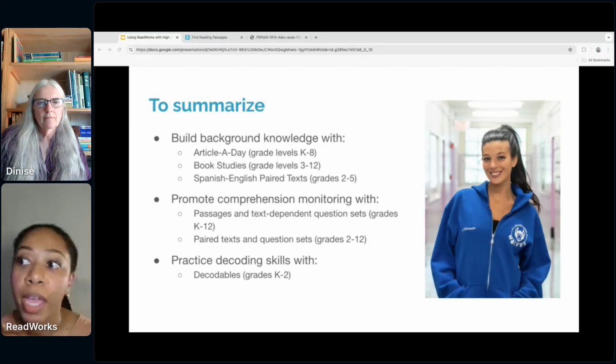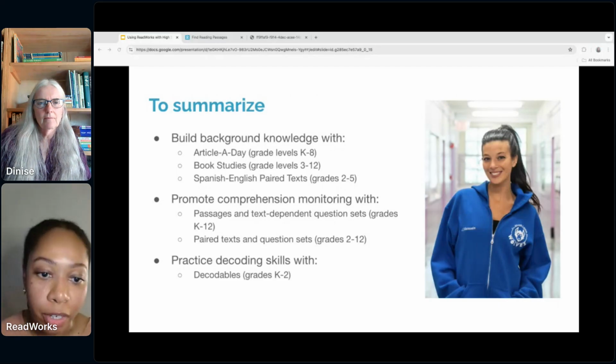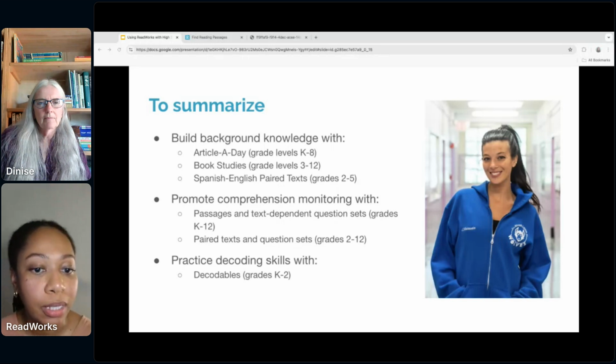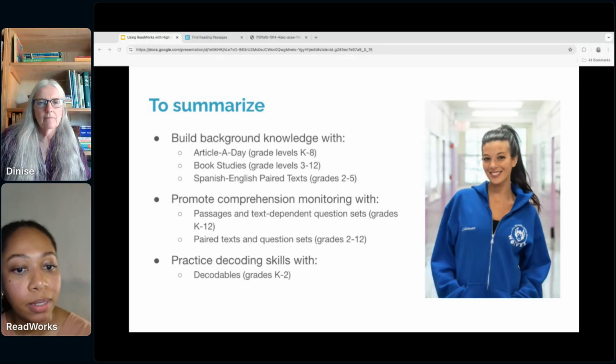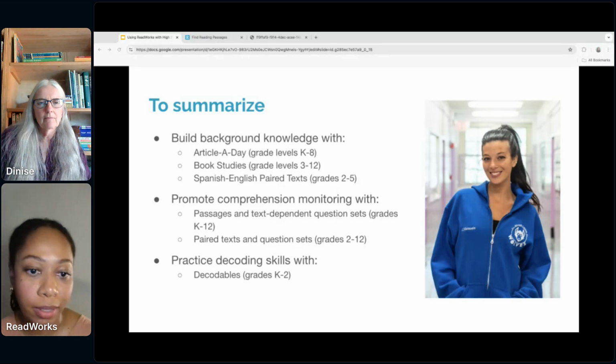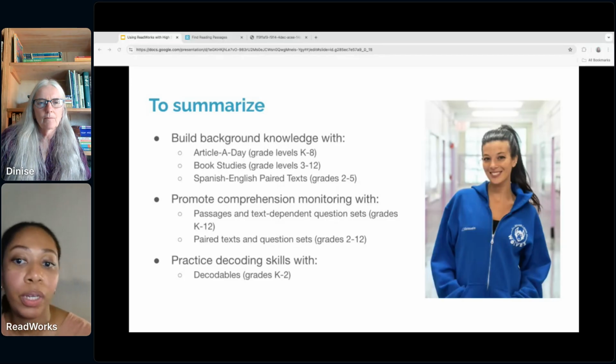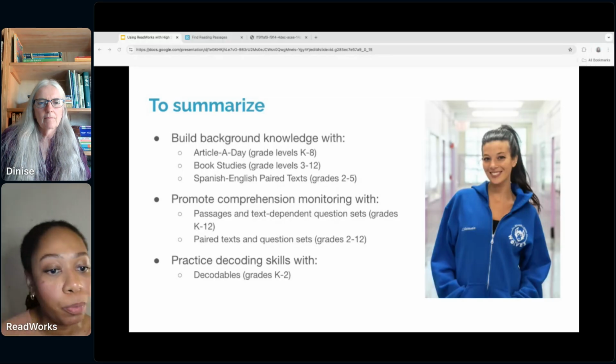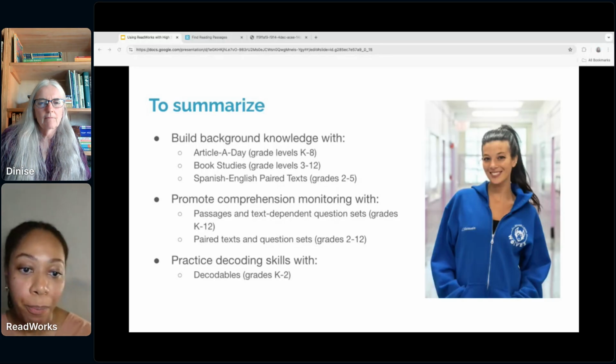We also recommend promoting comprehension monitoring with our passages and text-dependent question sets, or our paired texts and question sets. Those paired texts are going to give you an opportunity to have students compare and contrast. When you choose just the reading passages, that's going to be one passage with a question set.